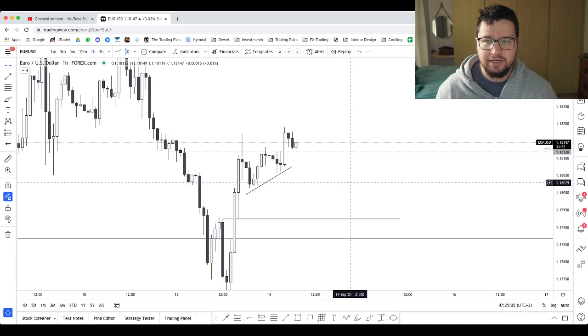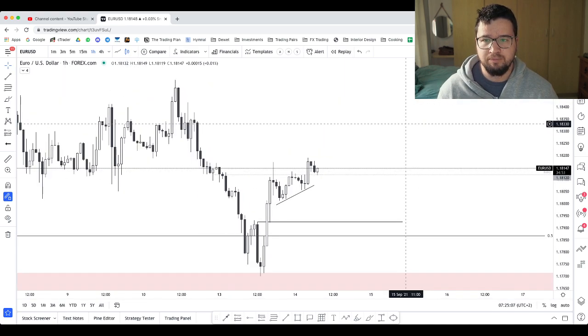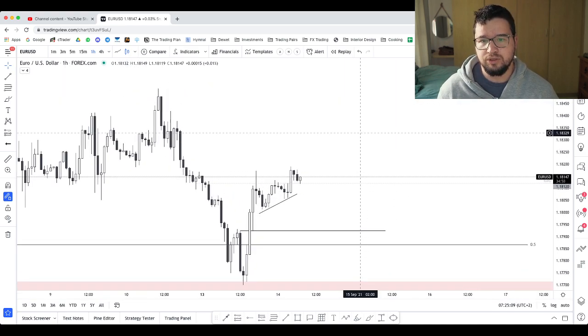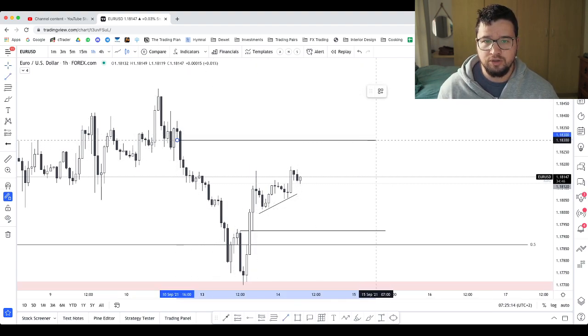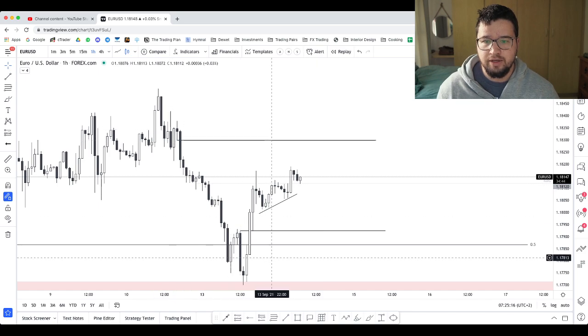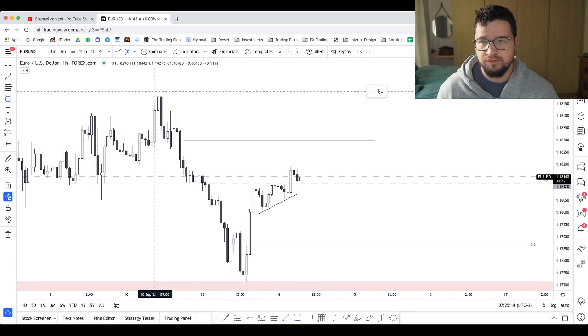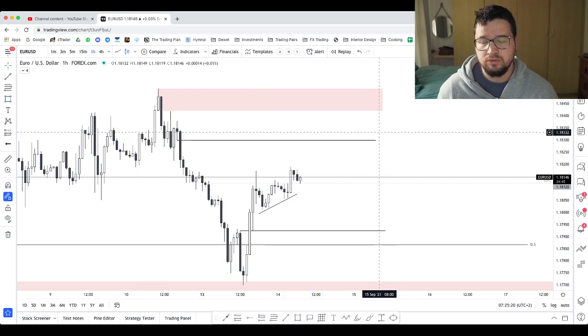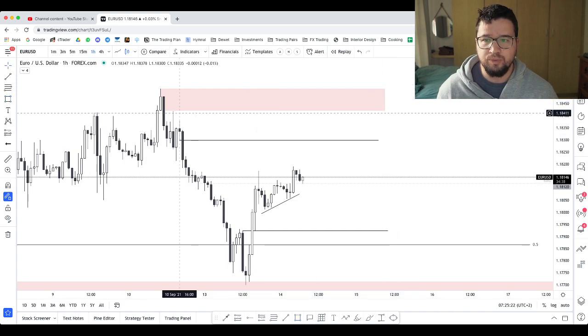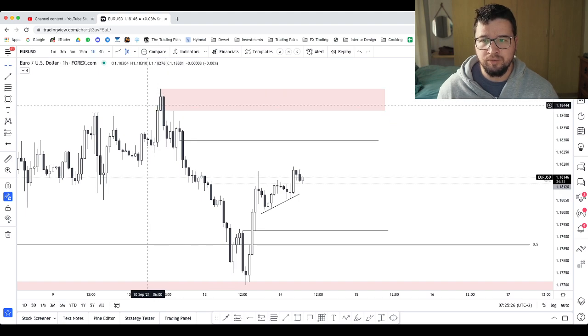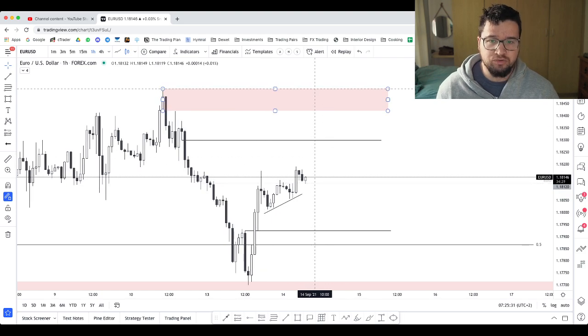Currently on EU, I'm just looking towards the upside. Where can we be reaching for? We have potentially this order block over there, and then it's very clear to see that we have this one as well. We did reach up into it, filled the imbalance, but I don't think we filled the order block volume in there as well. So bullish price action for me today.